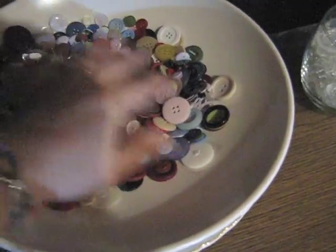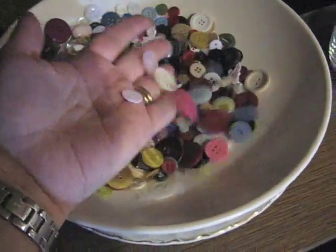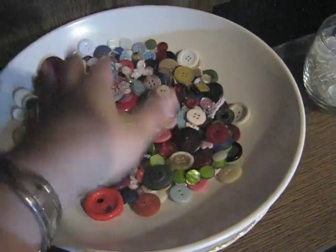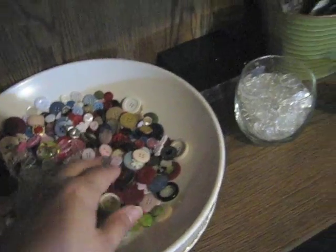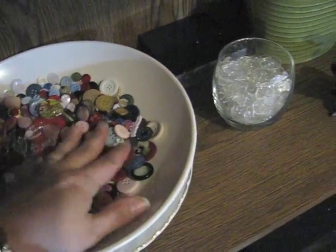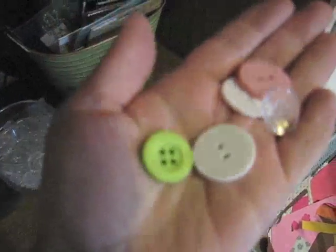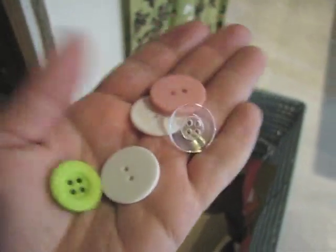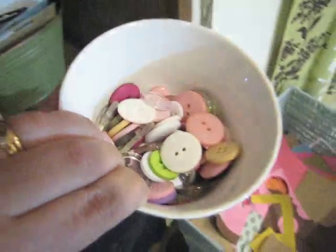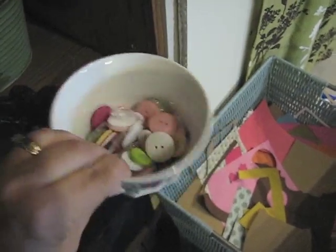So these are just kind of an assortment of buttons from Walmart, the big bags of buttons that you get that are leftovers from different items and stuff. So that's how I first started using my buttons. And then I got one of these designer buttons in a kit or something, and I realized, oh my goodness, they're so pretty, and the texture of them, and they're just awesome. So I've bought a couple. I broke down and bought a couple of packages.